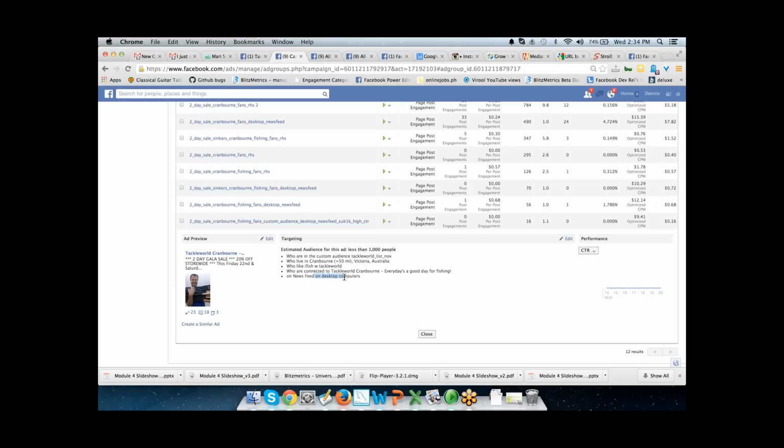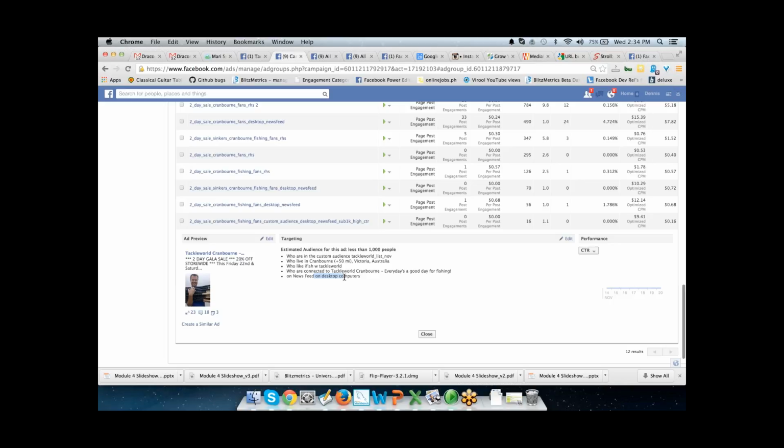So this one, for example, is targeting really, really narrowly because it says less than 1,000. Now that they say less than 1,000, you don't know whether that means it's 10 people or maybe it could be 999 people. It really is a little frustrating. It used to be they told us the number. Well, it used to say 20 or less, but if it was bigger, 72 people, whatever it was.